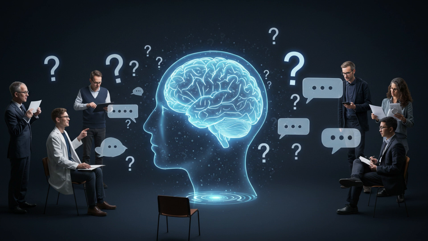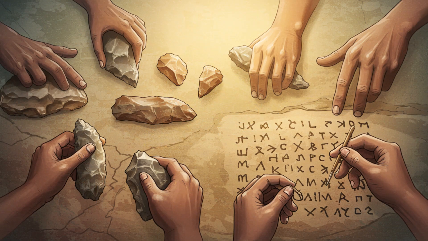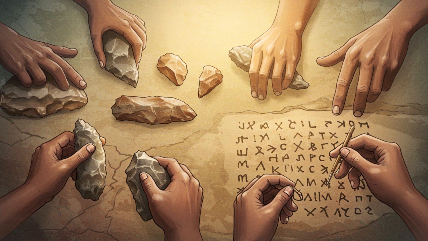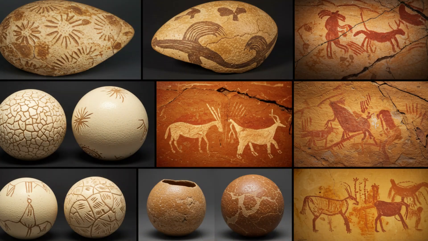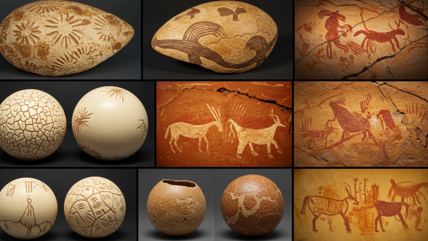You're absolutely right to raise that point. It's impossible to directly observe the thoughts of early humans. However, this internal language hypothesis, while controversial, does offer a compelling explanation for some puzzling aspects of human evolution. Okay, I'm intrigued. But before we go down that rabbit hole, we need to consider the other side of the story. There are scholars who believe that language emerged much more gradually, right? What's their evidence? Exactly. This alternative view sees language developing alongside other cognitive and social skills like tool making and cooperation.